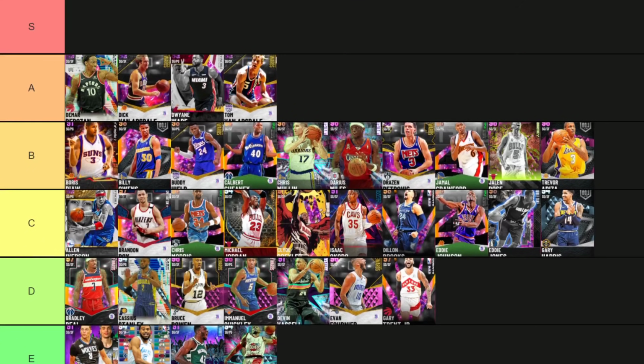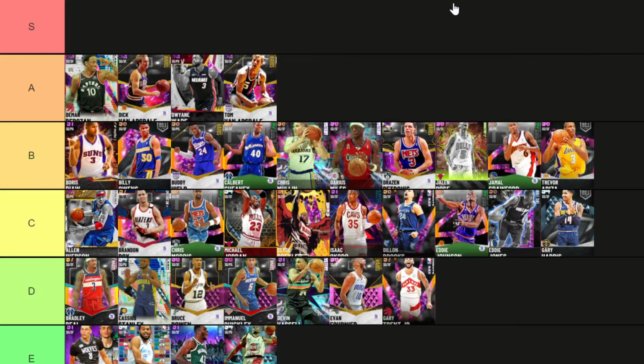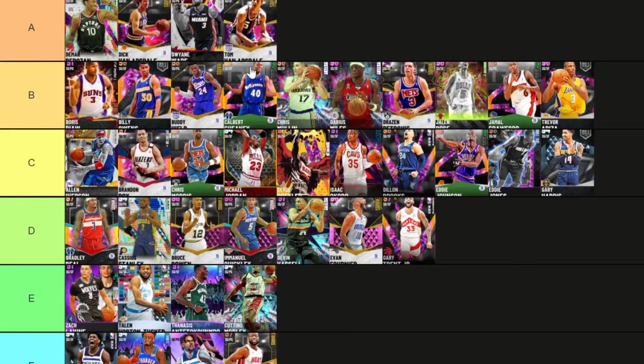I'm going to get some heat for this, but I'm putting Jamal Crawford in B tier. I'm a huge fan. He's one of my favorite point guards to use in this game. He's one of my favorite scorers. Not the greatest defender, but offensively, he's spectacular. But again, if you don't like Jamal Crawford and you want to put him in D tier, I'm not going to argue. The gap between a Crawford and a Coutinho Mobley is not that big.